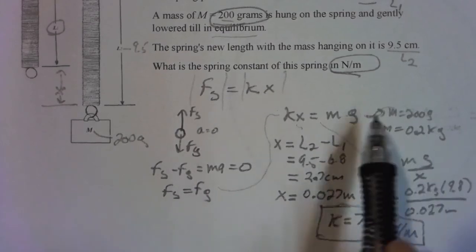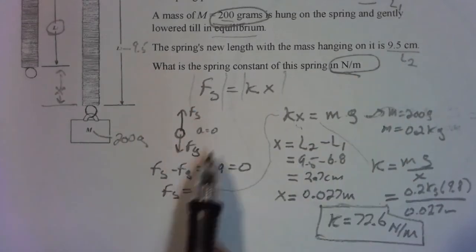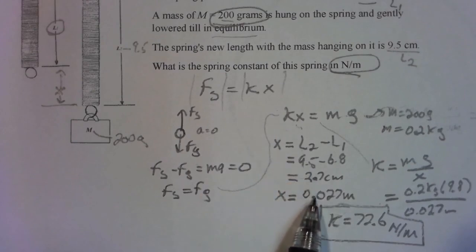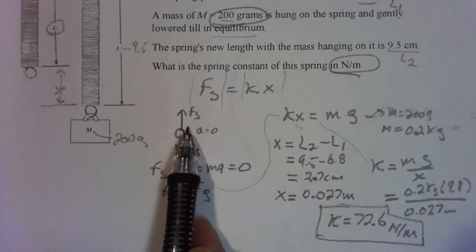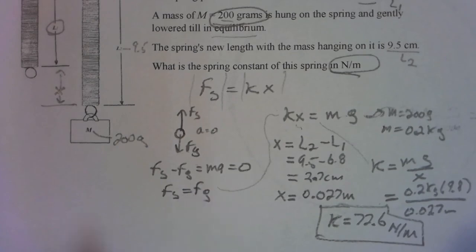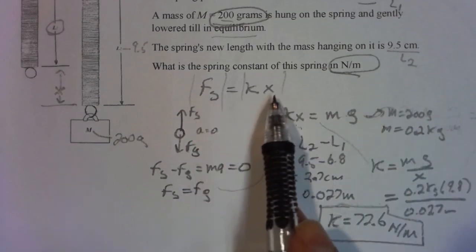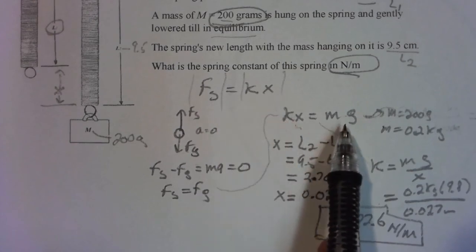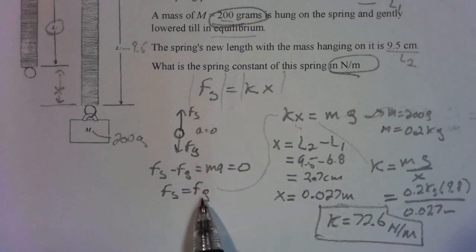So be careful here. You got to change these lengths given to meters. You got to find the stretch. That's what's important. You got to find the weight, because gravity is what's causing the spring to stretch, and the gravitational force is equivalent to the spring force when it's hanging there in equilibrium. And then we got to plug that in to here. We know that kx has got to equal mg because Fs, which is the spring force, is kx, and Fg, which is the weight, is m times g. Plug it all in, figure it out. Hope that helps.